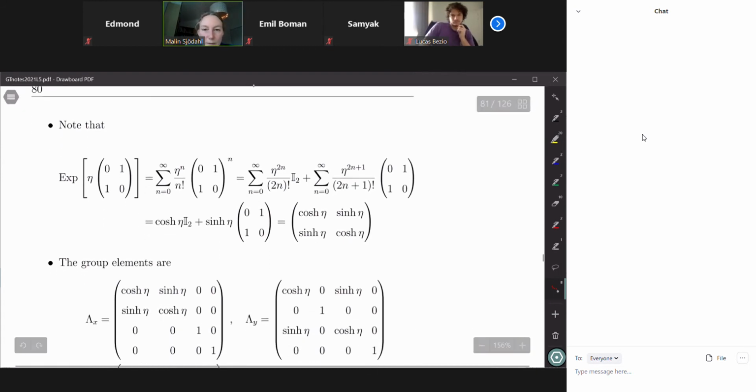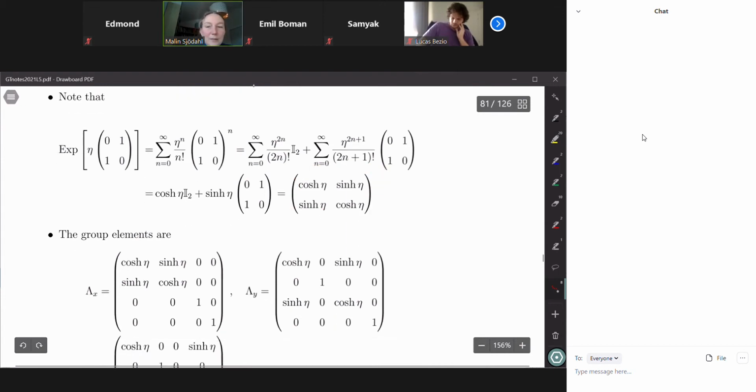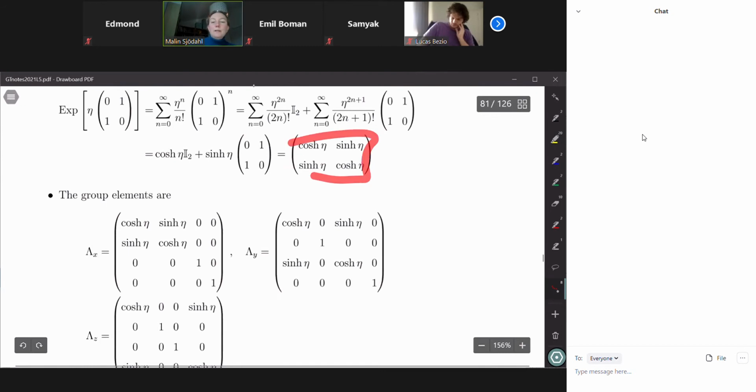Now, some of you may recognize this as a Taylor series expansion of a certain well-known function. I think you would have been more likely to recognize this with alternating signs as well, because then we would have cosine and sine. But this is nothing but the hyperbolic cosine, and this is nothing but the hyperbolic sine. So we have hyperbolic cosine times the identity and hyperbolic sine times this matrix. So we can write it in a very neat form, which I think now you should recognize. So here we get back the boost in the x direction.